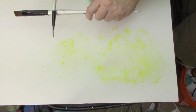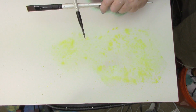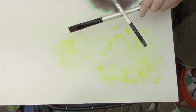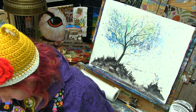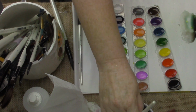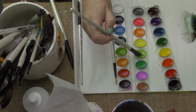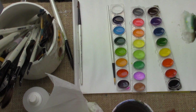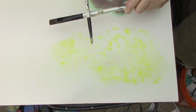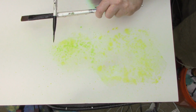So I've got this nice yellow. This could be your cad yellow in your acrylic paint. But look, I'm not having a pigment problem really here with my Crayola. Yeah, it's got a nice color. I'm going to get a nice result with this. Now I'm going to get that bright crazy green, and I'm going to add some of that. Cool. Just tap, tappy, tappy, tappy, tap.